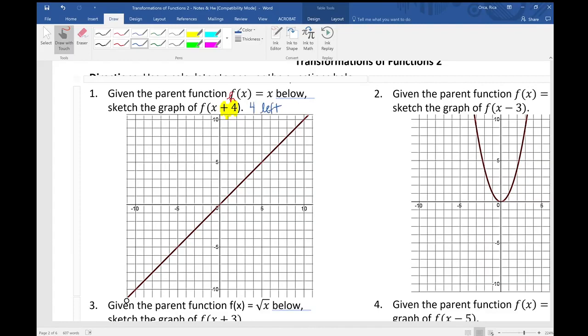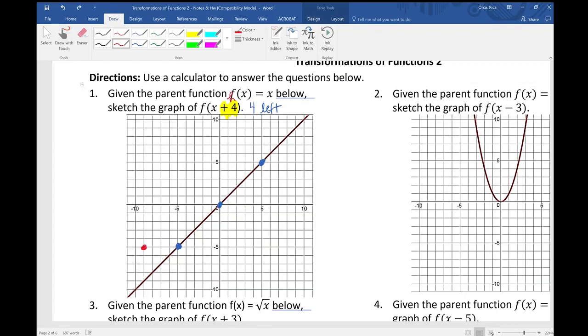Instead of going 4 units to the right, you're going to be going 4 units to the left. So to graph the transformation, go ahead and pick 3 points from the line and move those points 4 units to the left. And you can pick any points you want. I'll go with (-5, -5), I'll also go with (0, 0), and (5, 5). So let's go ahead and move them. Let's start off with (-5, -5). So 1, 2, 3, 4.